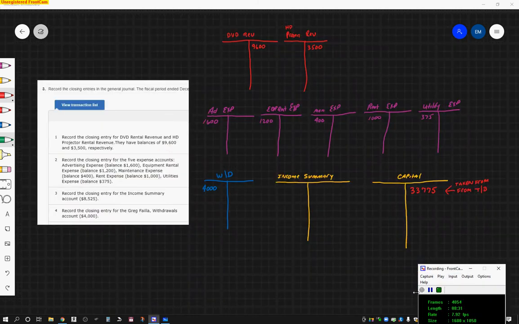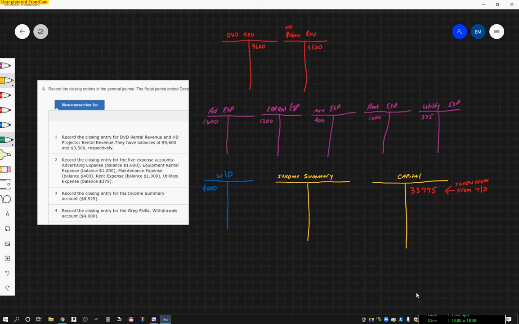Okay, the next thing it's asking you to do is to journalize the closing entries. I have taken the liberty to draw out the T accounts as we analyze the list of transactions. From these T accounts, you're going to be able to both journalize and post. Okay, if you don't journalize them correctly, your posting is going to look like a hot mess. So let's go right by the numbers here.